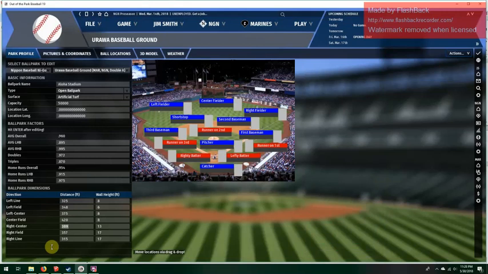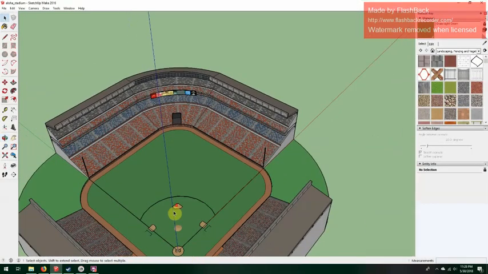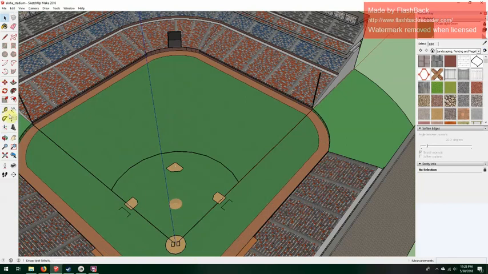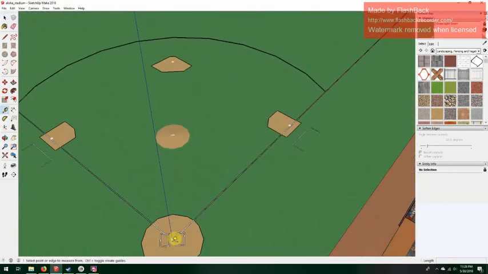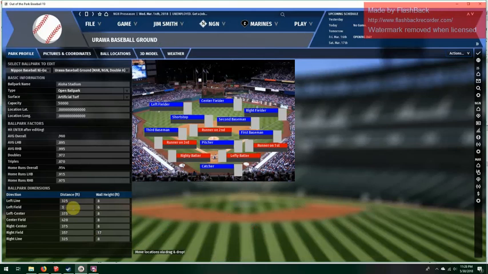8, 375, 8, 325, 8. Now, we can just take our model and do a general tape measure from there, and probably just do straight away left field, which would be about 333, say. So 333, 333. It's symmetrical, so we're going to use the same.